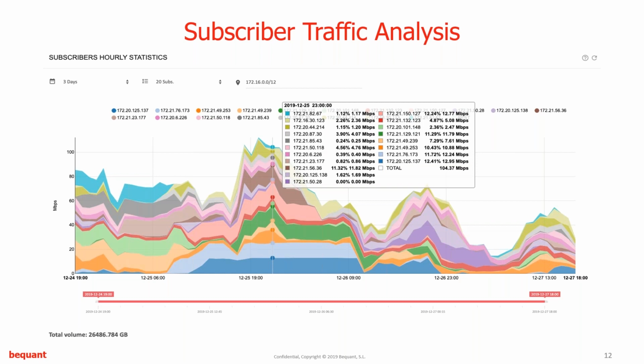And we can not only tell you what applications are using the network, but also focus on the analysis of which customers are using the network the most. For instance, we can show you the traffic pattern of any of the subscribers. Well, subscribers for us are IP addresses. So for all the IP addresses of your customers, we can tell what they were doing. For instance, these are the 20 subscribers with the most traffic in the last 3 days.